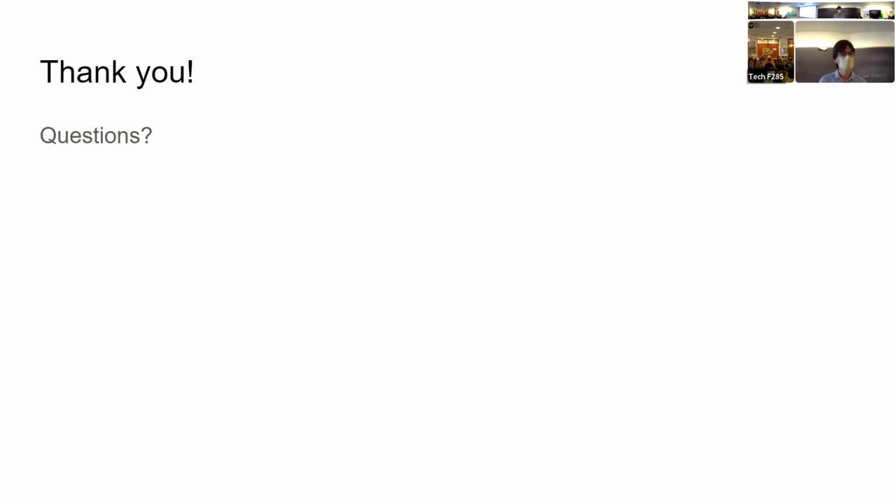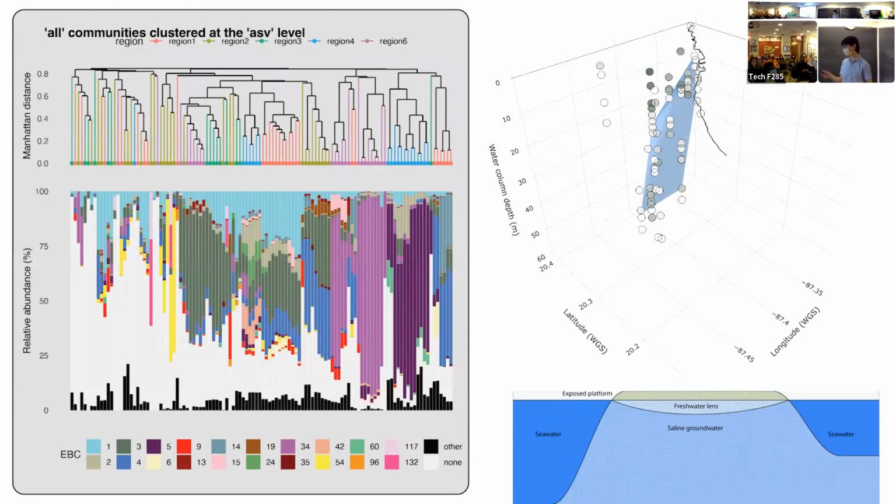Can you give an example of something you were able to discover with this network? Yeah, so if you could go back to the other slide. One thing that really popped out here is how these samples are first clustered by how the communities are similar to each other. Where the bars are, that's one sample, and it's more similar to the samples next to it. What we found was that this big light purple cluster is mostly found in a region of the aquifer that's an open pit cenote with distinct geochemistry, like a lot of sulfur.